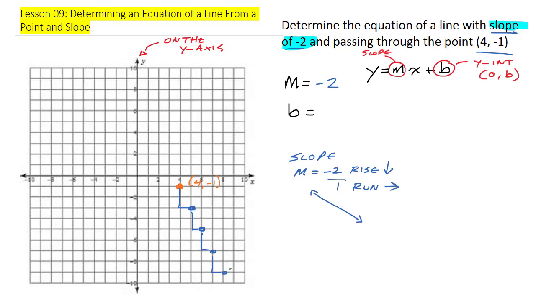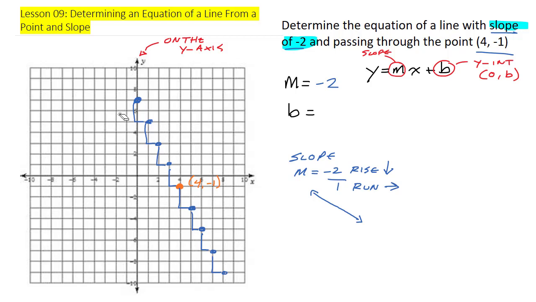Now we can also go in reverse, like we're going backwards up the stairs. So if we reverse everything: backwards 1, up 2; backwards 1, up 2; backwards 1, up 2. I can keep doing that. Backwards 1, up 2, there's another point. Backwards 1, up 2, there's another point on my line. So we've talked about this many times before. And look, there's my y-intercept right there.